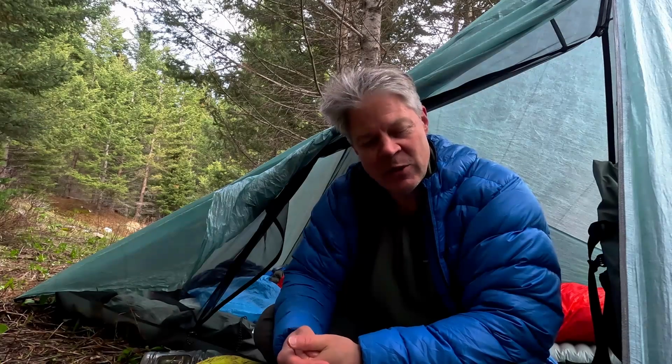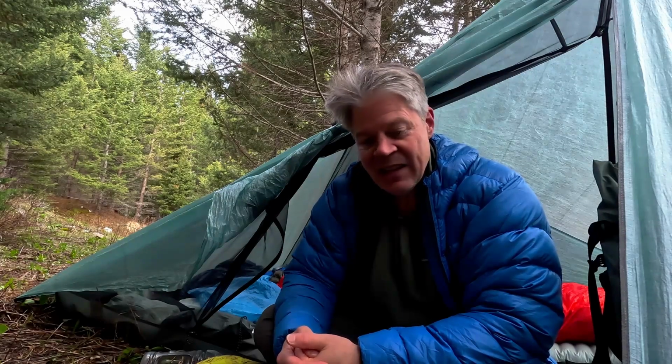Well, it might be kind of a rough night. It's already 44 degrees, supposed to get down to 36, although I'm a little higher elevation than where that forecast was made. And I think I'm probably migrating downhill a little bit with the tent. Best I could do. And yeah, it'll get by. We'll see. Maybe I'll sleep like a rock.